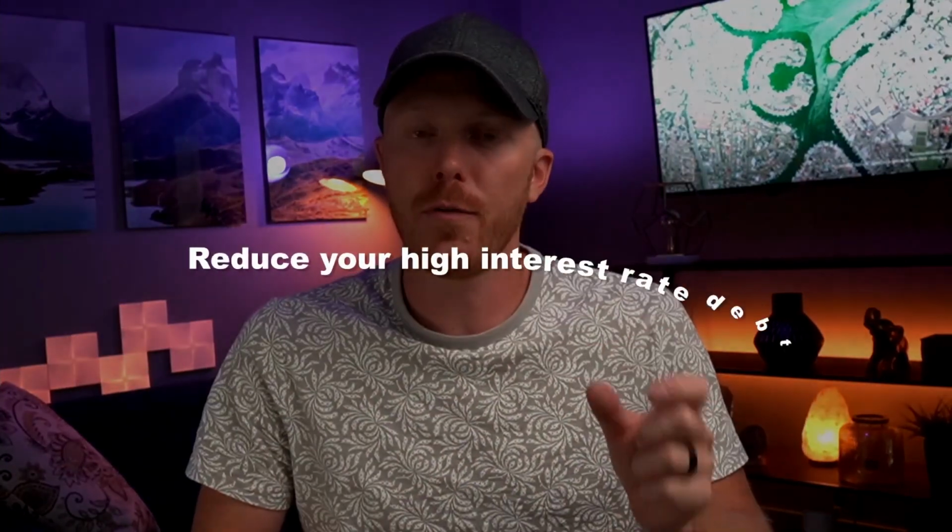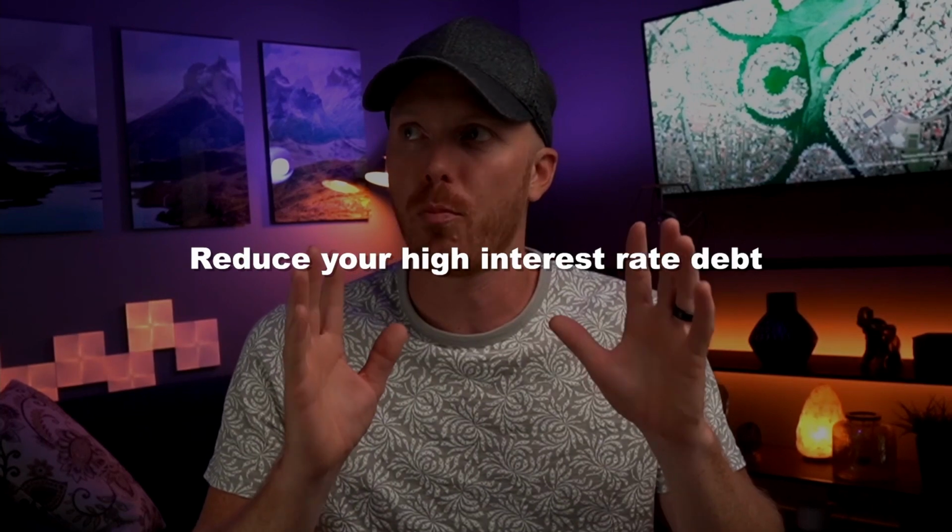Another thing that you can do to really put a dent in saving for a down payment is really focus on paying off your debts. Now, you're probably thinking, well, if I'm paying off my credit cards, I'm not saving for my down payment. Well, here's the thing about doing this. Number one, you're going to save more on interest. I mean, some of these credit cards are 18, 22, 26% interest, that if you have $1,000 on, guys, that's $280 in the course of a year. That's a lot of interest that you're paying.